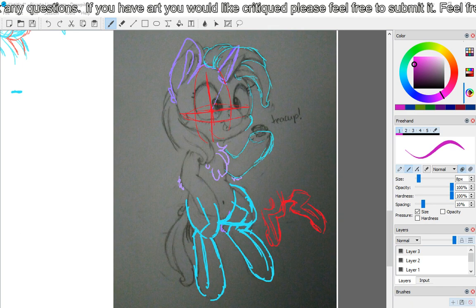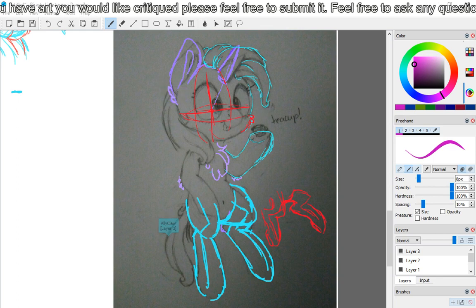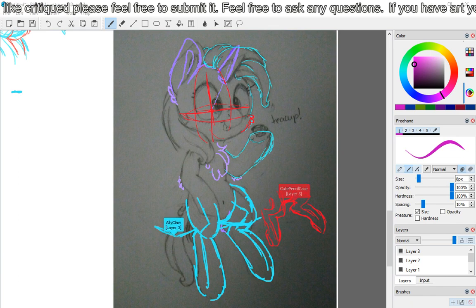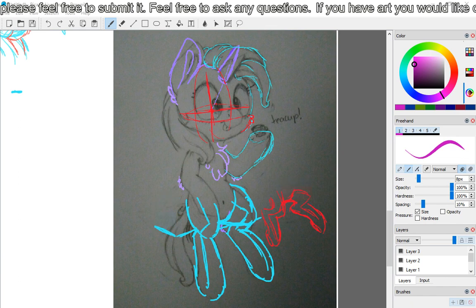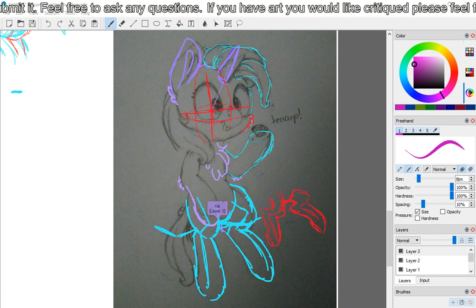You've still got the full-on, full body fluff to do if you want. But overall, I think everything's placed really well, proportioned really well. Only thing is, if you do follow Alicor's style there, which looks really nice, I would also increase the size of the four hooves to match. Yes.